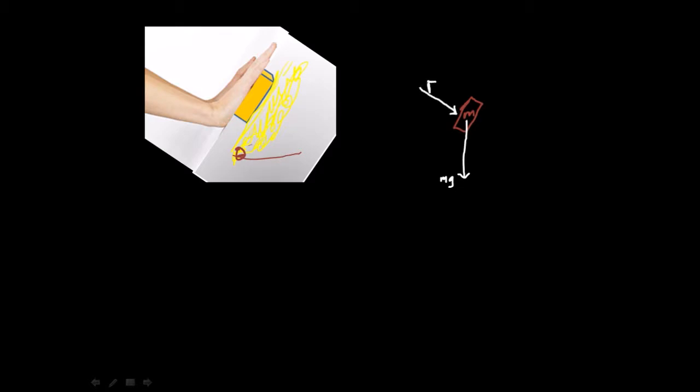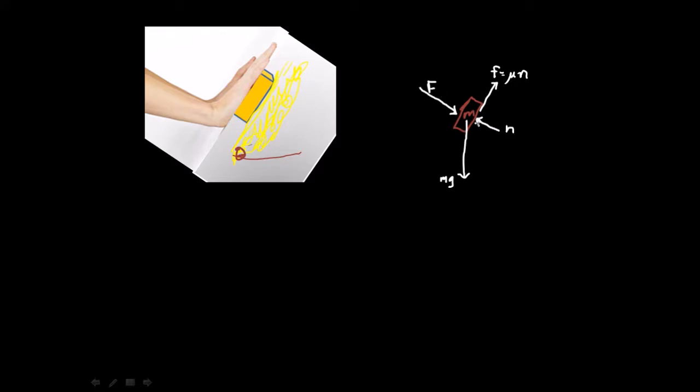That's F. The frictional force that's keeping it from sliding down the ramp has to be in this direction. And that, of course, is again equal to the coefficient of friction times the normal force. And finally, the normal force is pushing against the mass from the ramp. So there's our normal force.